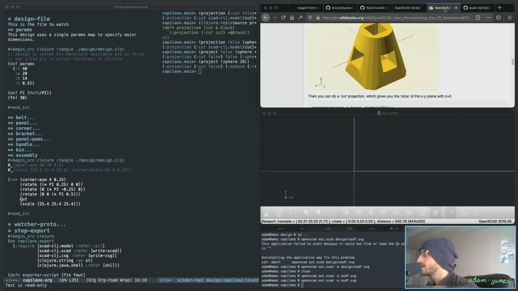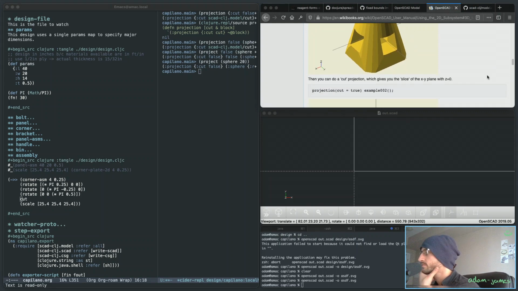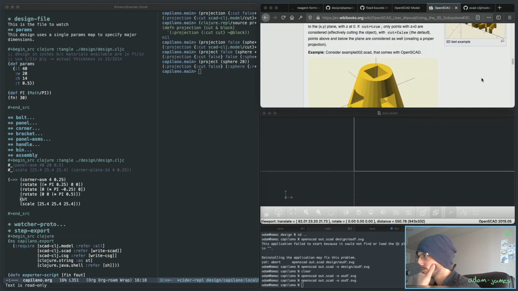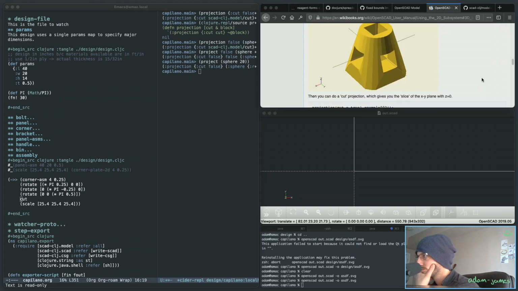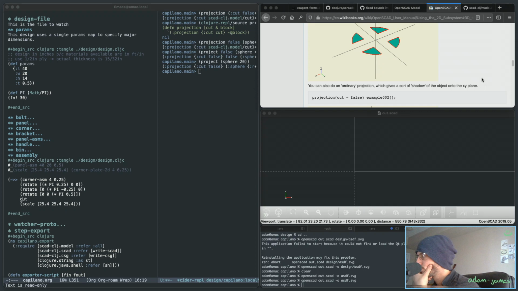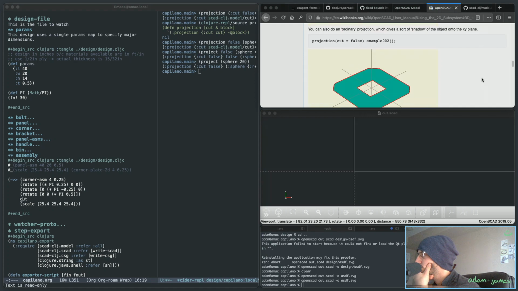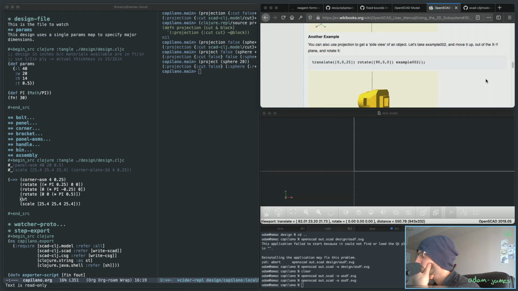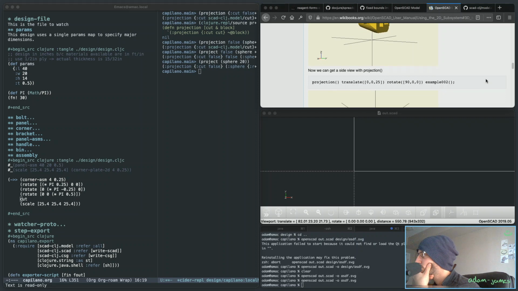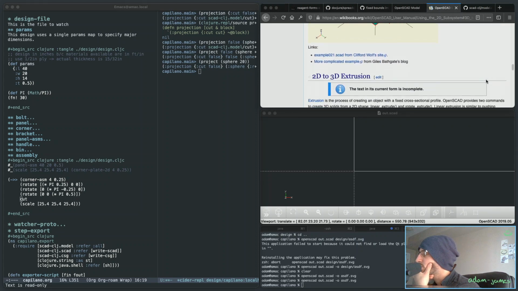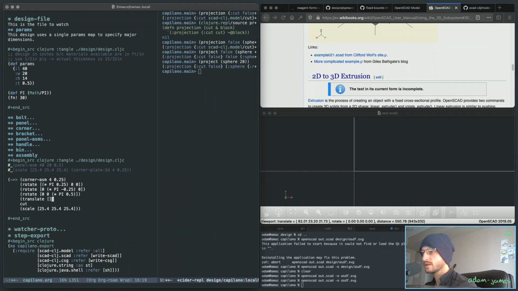Let's have a peek here. Oh, you have to. Oh, okay. I think if I do this, translate 0, 0, negative 1, 2, let's do a small-ish translate. And then I cut.